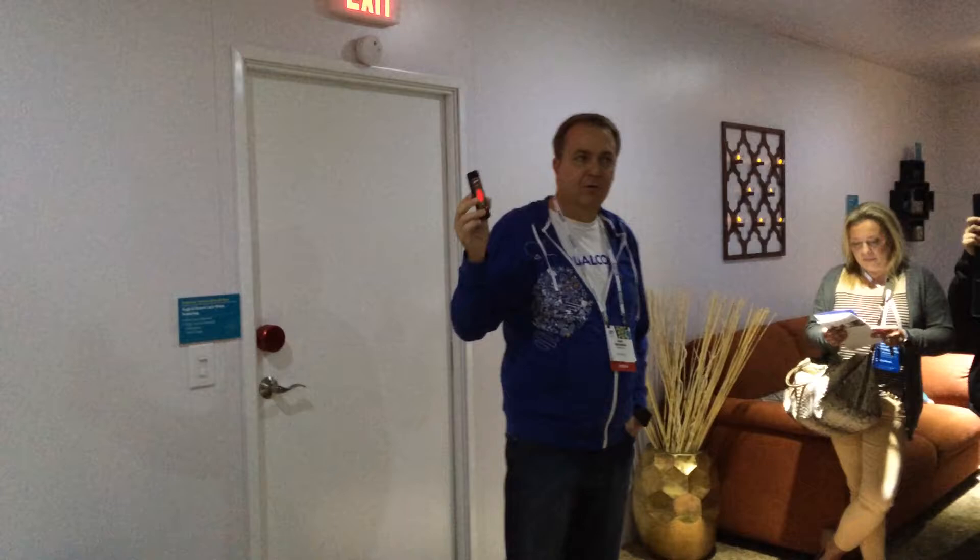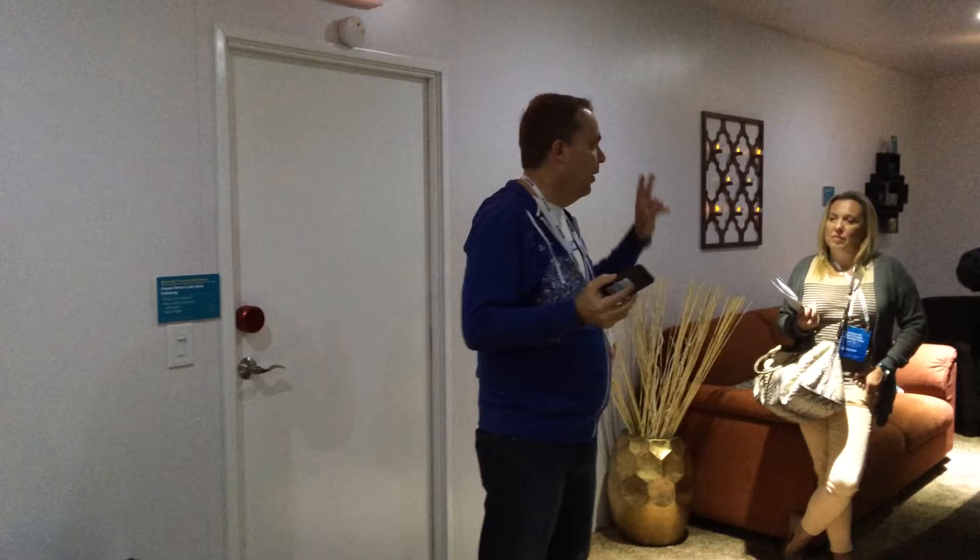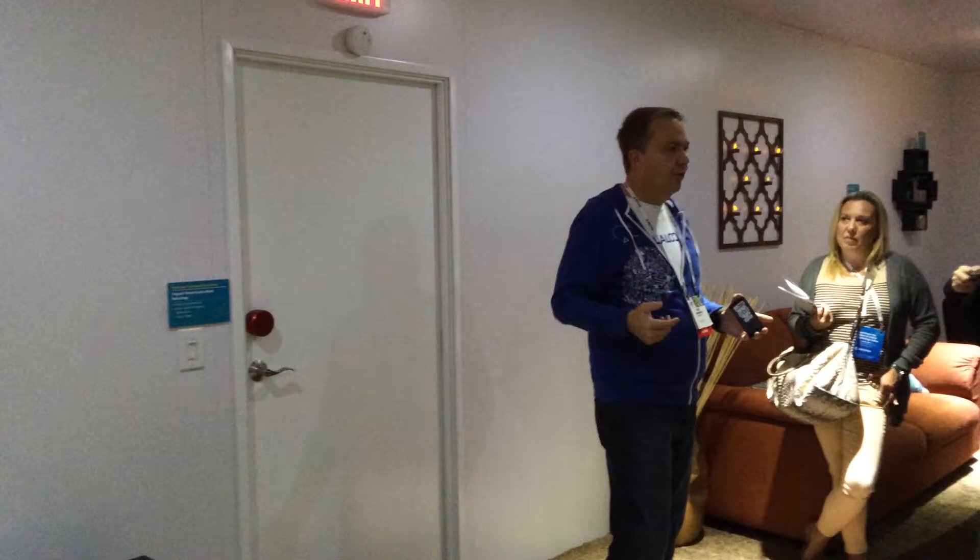Welcome everyone. August Smart Lock is going to transform your door, letting you lock and unlock it from an application on your smartphone. It also supports access control so you can grant access as needed. We've also worked with them to add AllJoin service frameworks to their product. They added two: notifications and events. Notification service allows them to send a text message out into the home, and multiple devices can display it. The events service allows them to send events — like door locked or door unlocked — out to the home, so other devices can react.